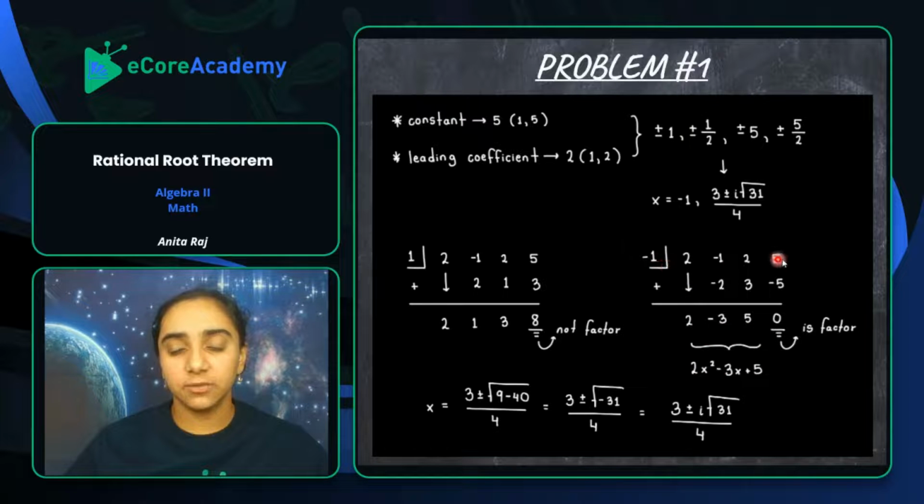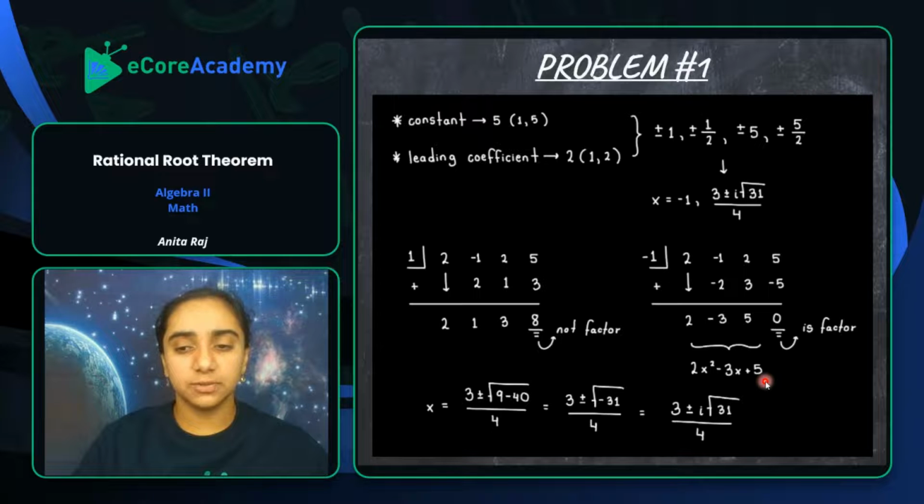This was a cubic, what we started with, so we're going to reduce the degree by 1, and we'll get our leading term to be a quadratic. So if we write this in terms of a quadratic, we get 2x squared minus 3x plus 5, using these as the coefficients. Next, we're going to try to factor this. However, we can't factor this if you look at it, because you can't do it using the guess and check method because this doesn't break apart perfectly.